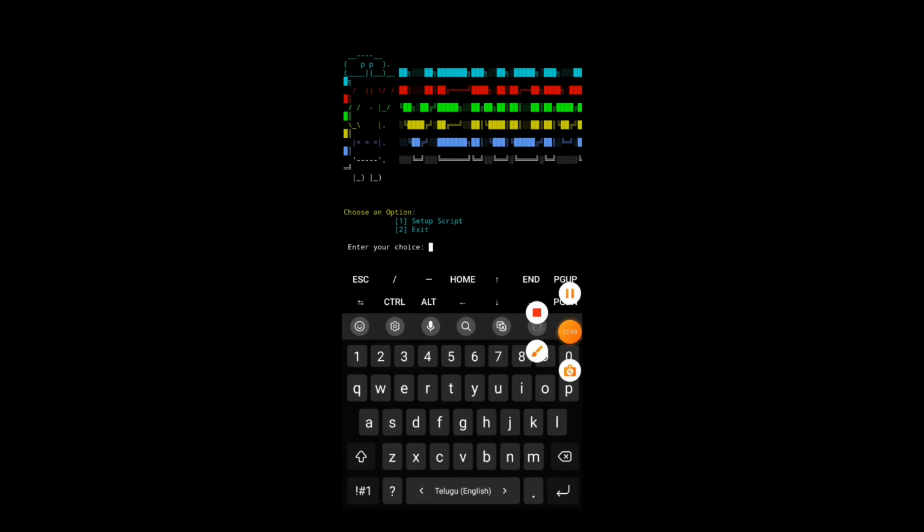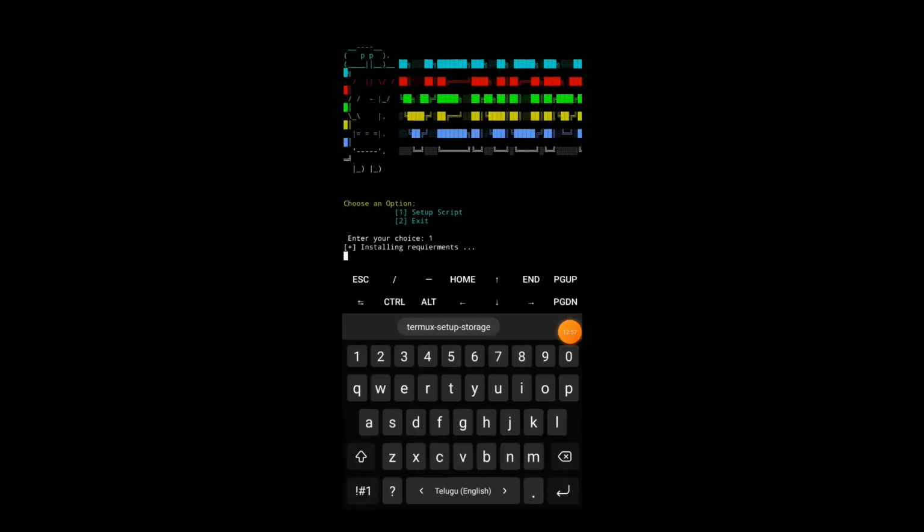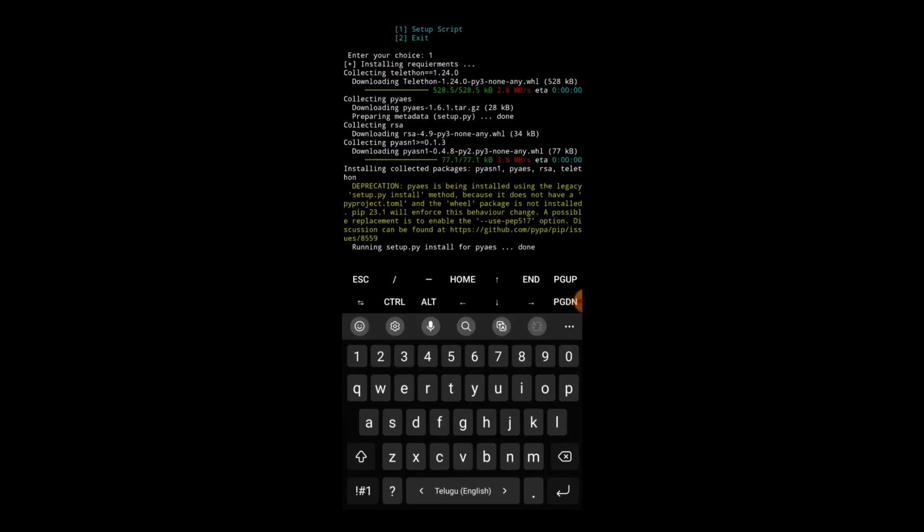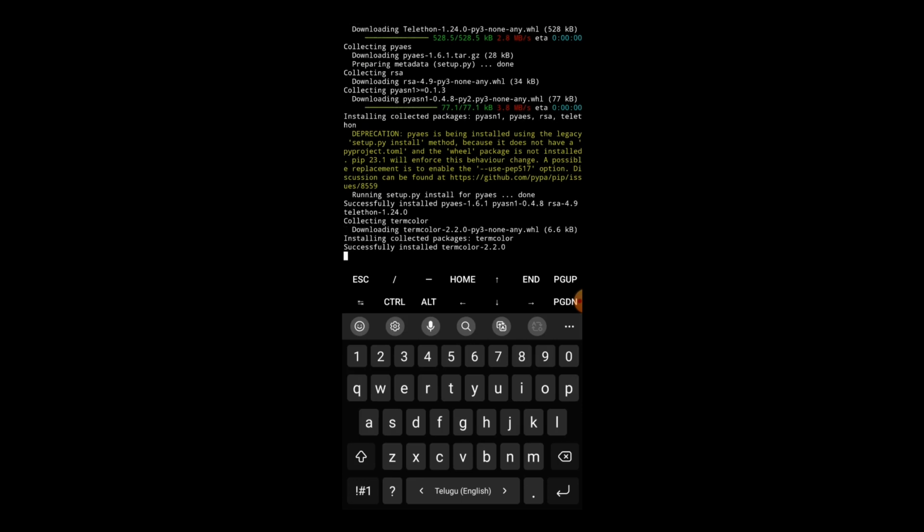Enter 1 here. This process may take some time, so don't worry about that.